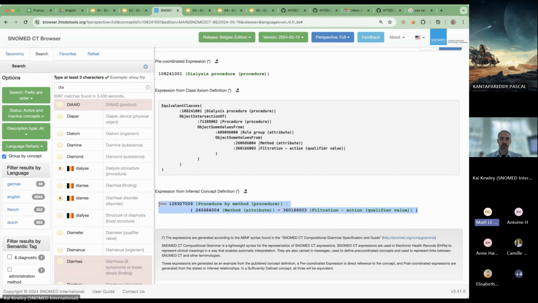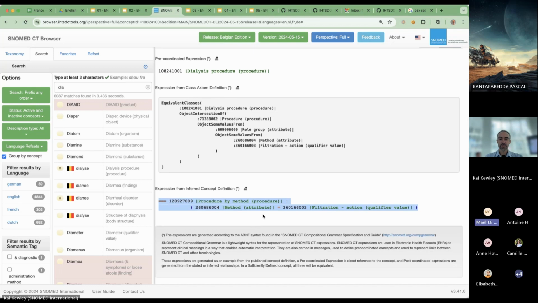This is an interesting one here. This is like a formal expression of the concept. So this is relevant when we get onto querying SNOMED CT because the query language is selecting which of these expressions match.